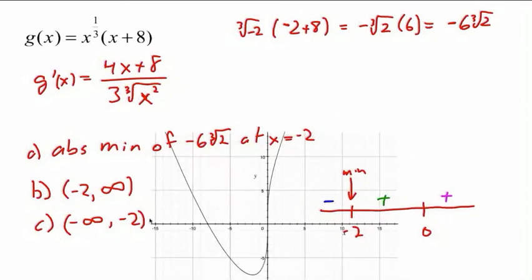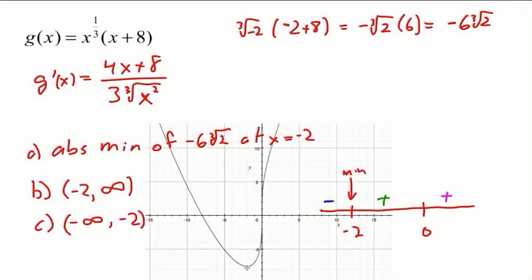So there's our graph. And if you notice at -2, we do have an absolute min, and it is decreasing from here to here, and then it's increasing from here to here. But if you notice right here at 0, because it went from positive to positive, we didn't have a max or a min. It looks like an undefined slope right there, and that actually makes sense because right here it was undefined. So there, let's look at the graph.